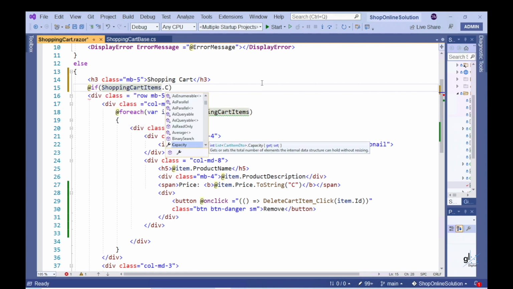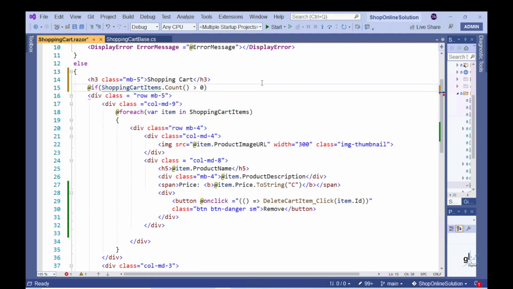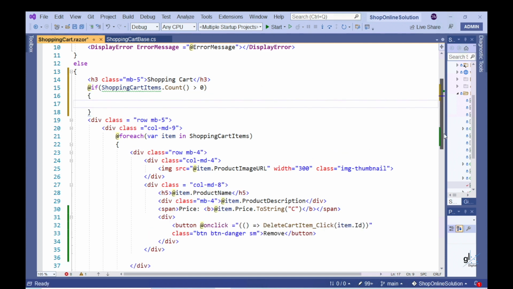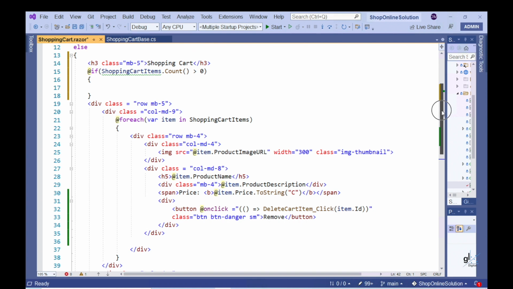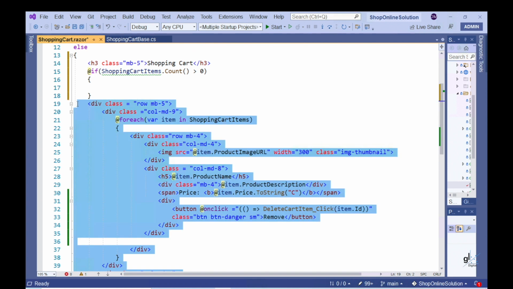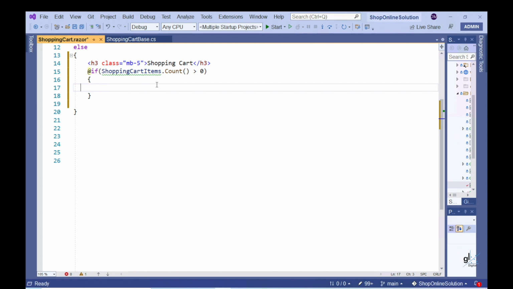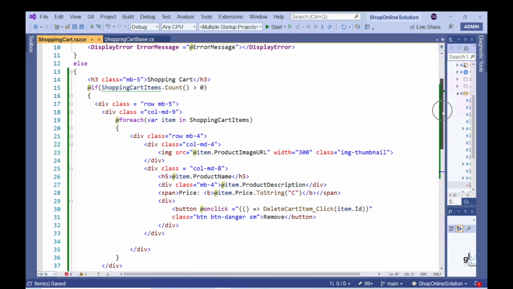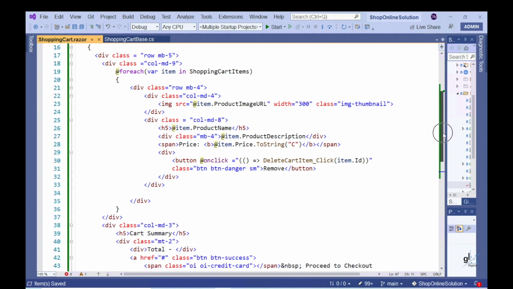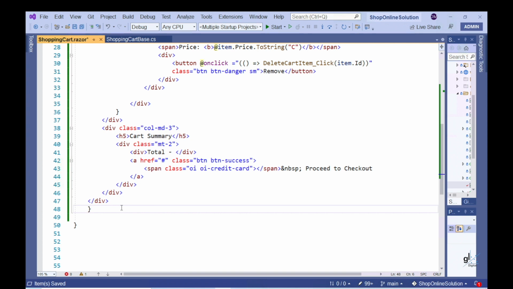So if the count method returns a value greater than 0, we can output the data contained within the shopping cart items property, as well as the relevant shopping cart summary information. Else, let's output a basic message to the user informing the user that the user's shopping cart is empty.